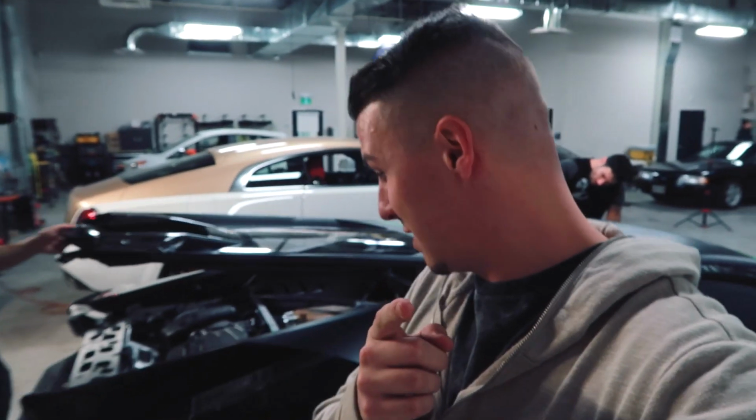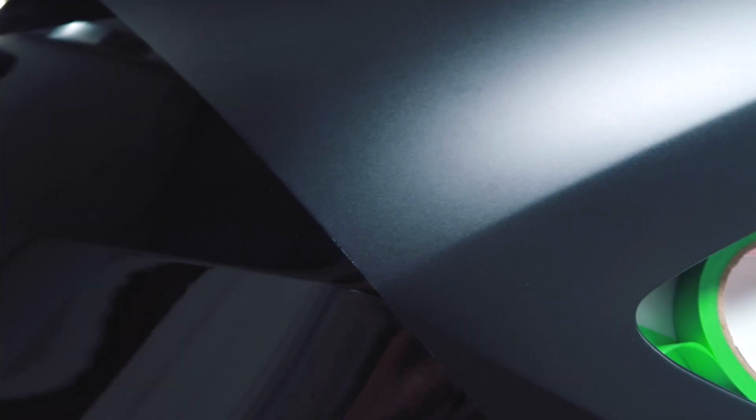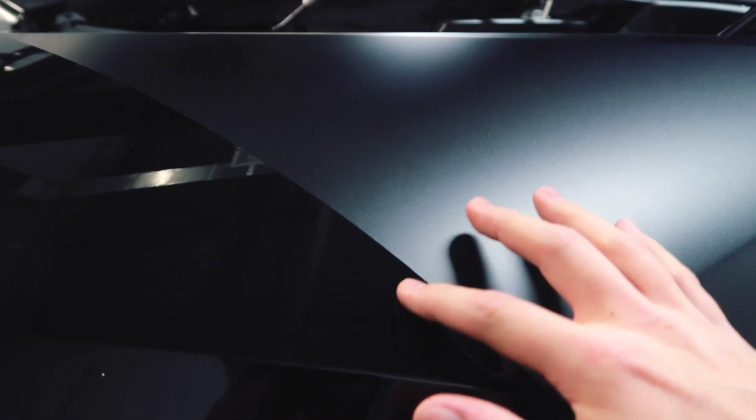Point out a couple of the really badass details. This literally looks painted on. Like there's no overlap seam, and that's a wrap.